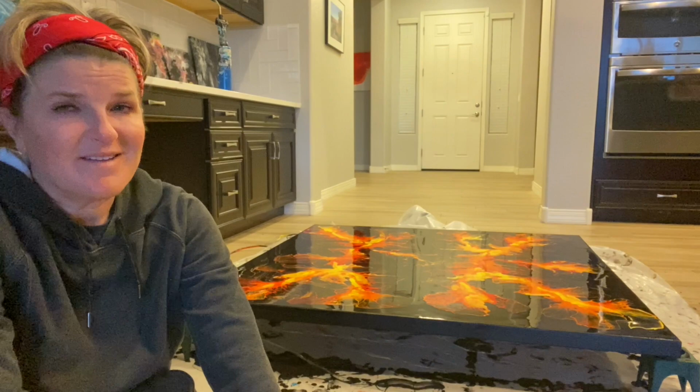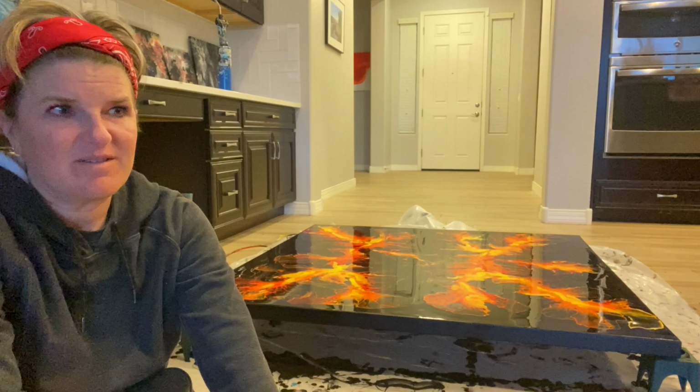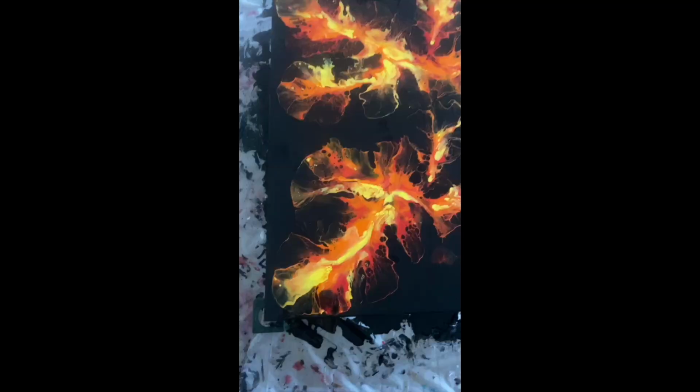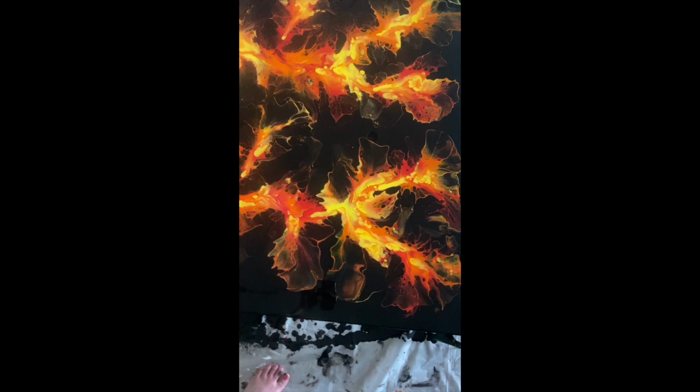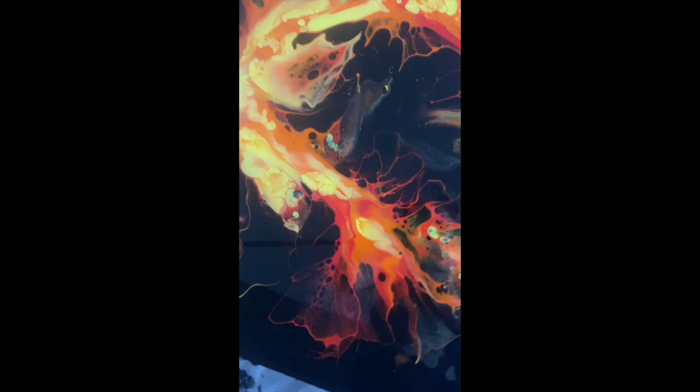Let me take you in and show you what it looked like after. And I'll do a video when it's dry tomorrow. Here is what the final piece looked like. The colors are so vibrant, so nice. Stepping in paint everywhere.